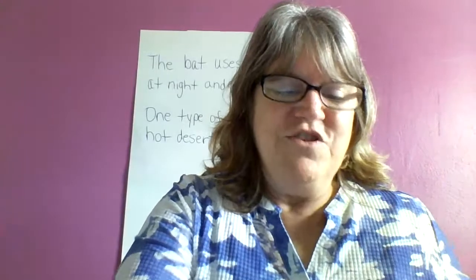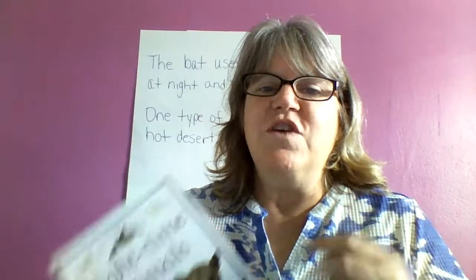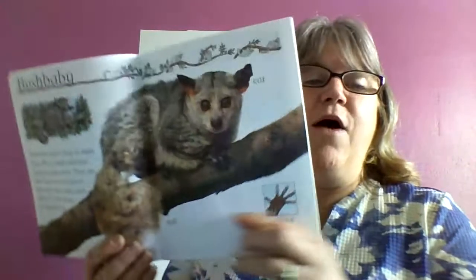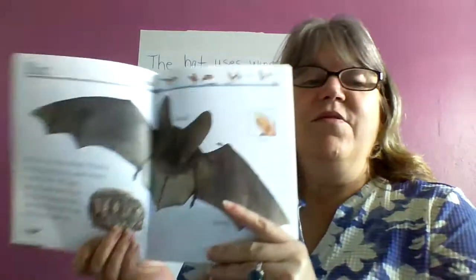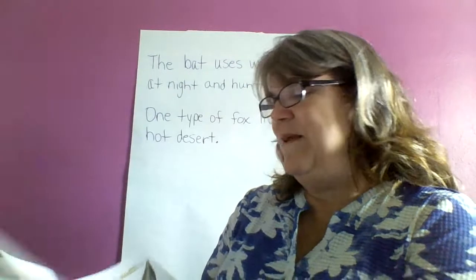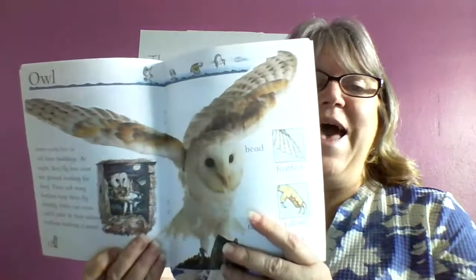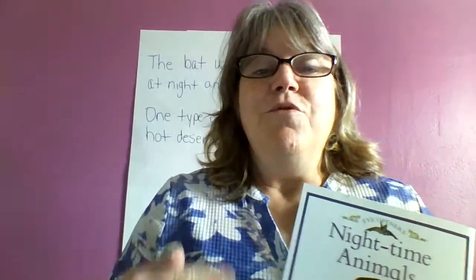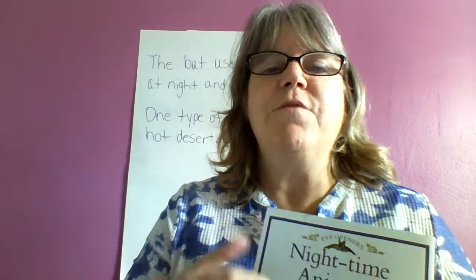So what I want you to do, boys and girls, is I want you to view your reading video again and think about the information that we learned about nighttime animals. Think about the bush baby, the heading of the bush baby, the bat, the fox, and the owl. Okay? So I want you to pull the video up again for reading, listen to it, and remember, you can pause it so that you can read the information again.